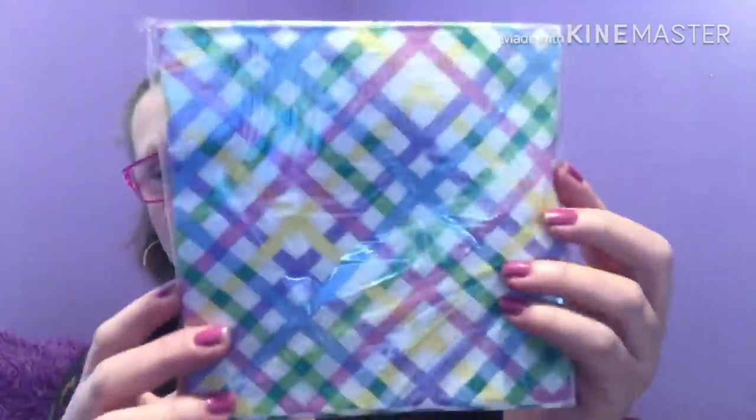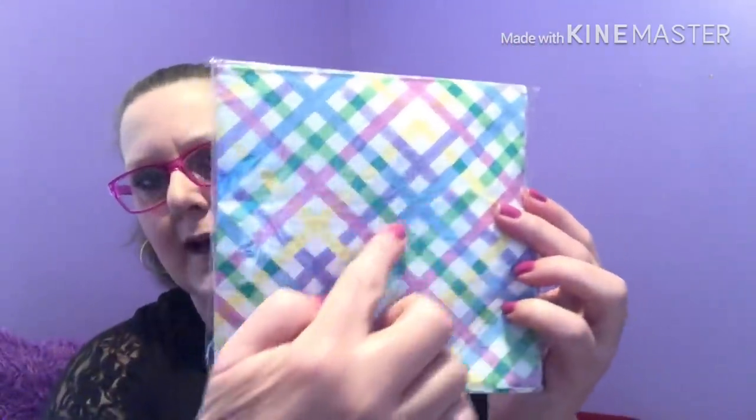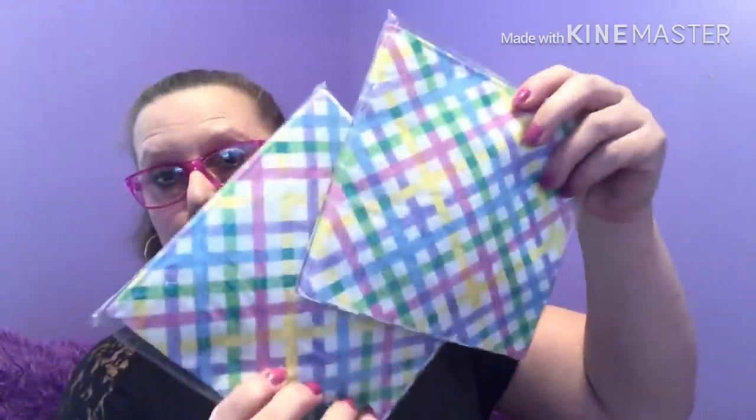I picked up some more of these napkins. It doesn't say how many napkins are in here, which is very odd, but I absolutely love this pattern. It's such a cool, pretty pattern — not just because of Easter but just for spring, because it has all those colors in there. I grabbed two more packages because I usually keep napkins out on my counter. This could be for Easter or just for spring.